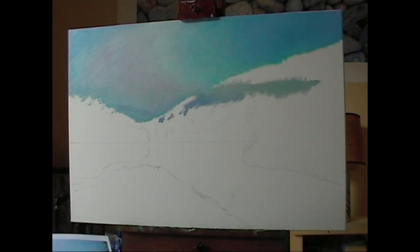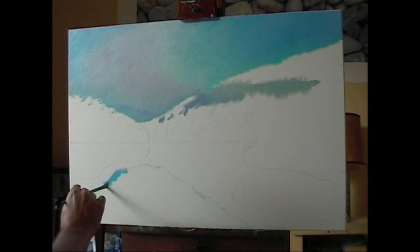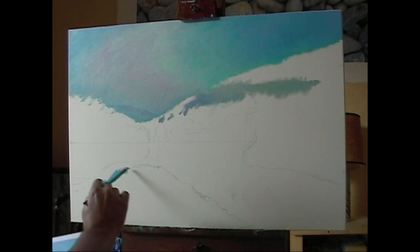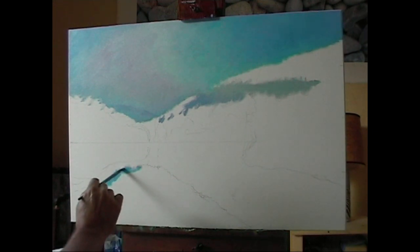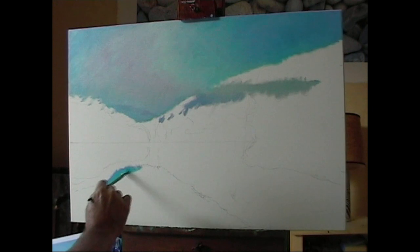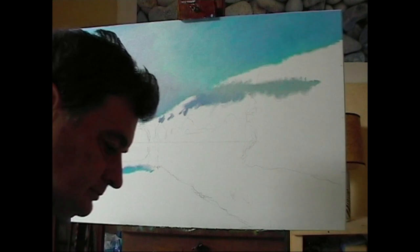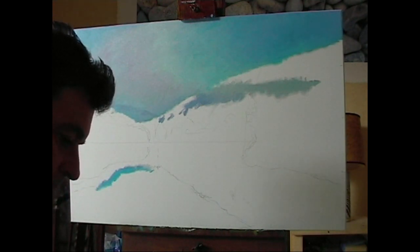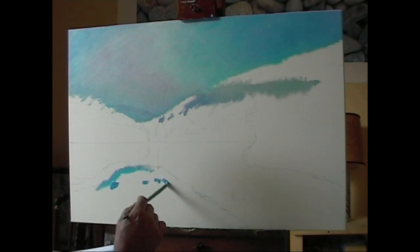While we're at it, let's look at the colours down here, because I was telling you about the differences in the blues. Let's take that colour we've just done and see where it would be. Somewhere around here. But in fact, the ceruleans aren't showing as much down in the reflections. And in this case, the reflections are much darker than the sky, as much as the ultramarines are. Take the ultramarine, that much warmer blue, we'll see where that comes in. It comes in down here.